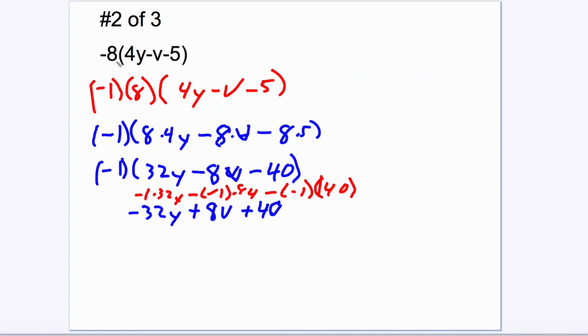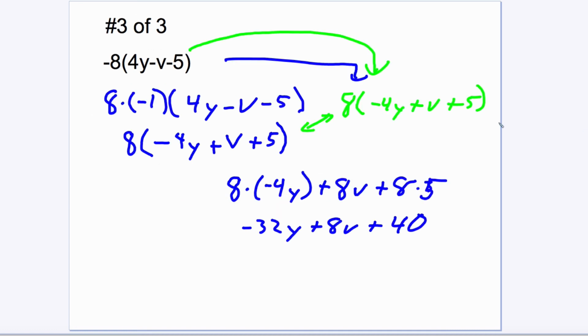Second way I did it, I separated the negative 8 out as 8 and negative 1. I multiplied through by 8, and then I multiplied through by negative 1. The advantage of this method is you're not multiplying by a negative number other than 1, which tends to be the area where folks make the most mistakes. If you multiply by negative 3, negative 5, negative 8, something like that, you're more prone to make an error than if you multiply through by negative 1. So you multiply through by 8, and then you multiply through by negative 1.